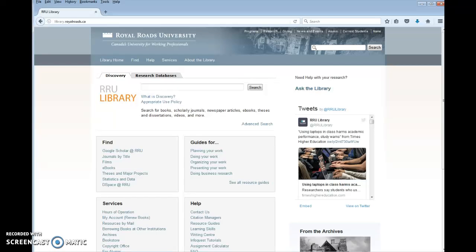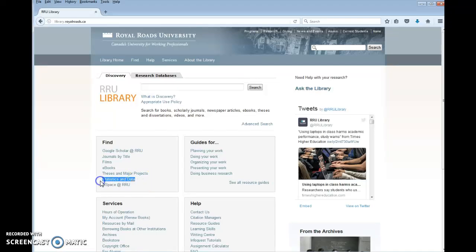CanSim is a simpler tool. It's freely available from the StatsCan website. So you can simply Google CanSim, C-A-N-S-I-M, and navigate that way. You can keyword search or you can browse by category. If you need help understanding how to use CanSim, we have a tutorial linked from the federal tab of our Stats and Data Guide. So why don't I show you that guide now, because it also is a pathway into Nesstar.